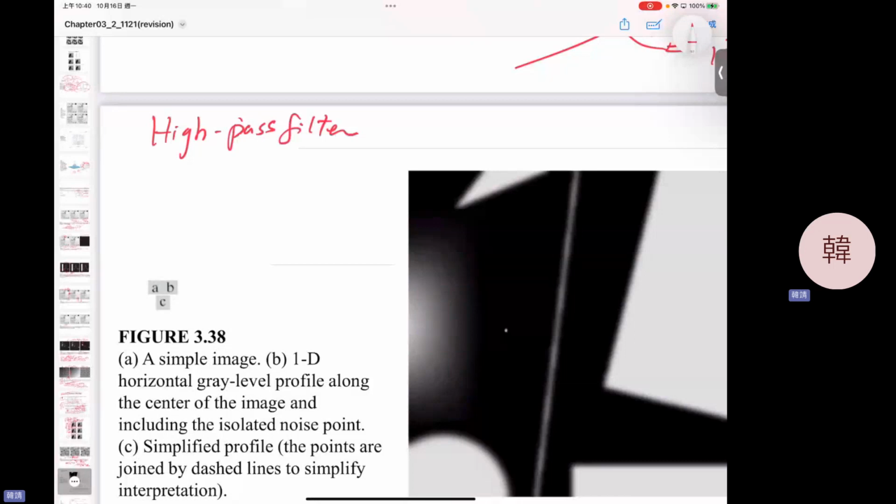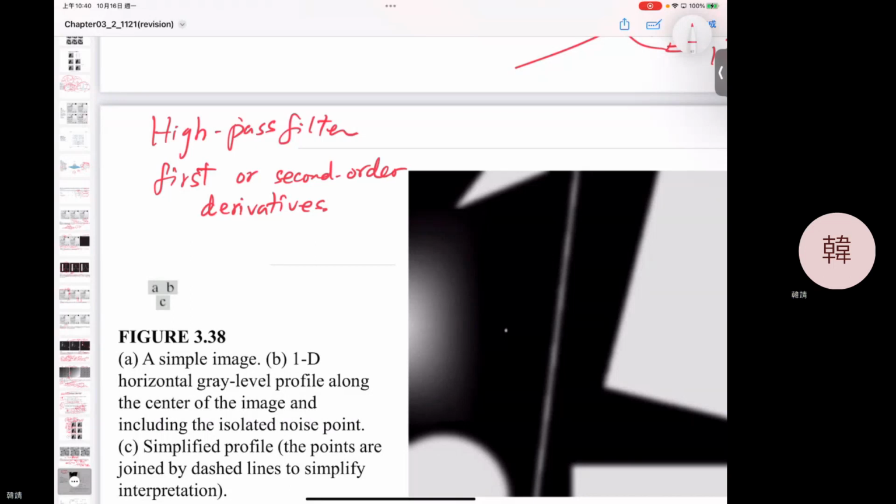It can highlight and sharpen your image in the spatial domain, so we use first or second order derivatives. In calculus, we have the first order, taking a derivative one time, or the second order derivative. Okay, so let's look at this image.